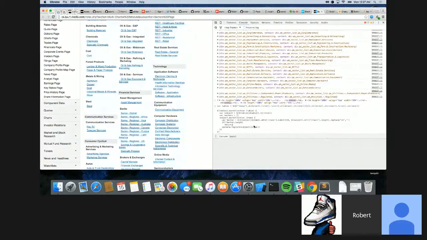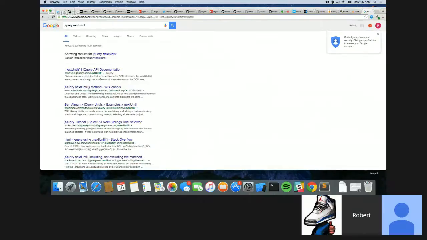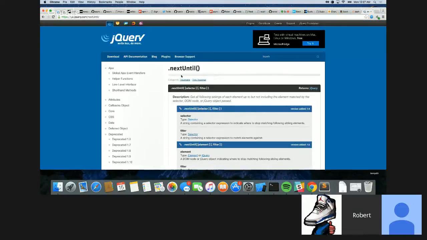Let's see here. There must be a jQuery thing for that. There's got to be a nextUntil. I'll go do a Google search, and I bet the farm there's a nextUntil. Oh, yeah, that's what I'm looking for. I was going to do that all from scratch. Heck no, jQuery definitely has an API for that. Yep, voila.